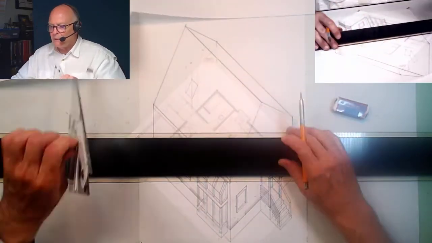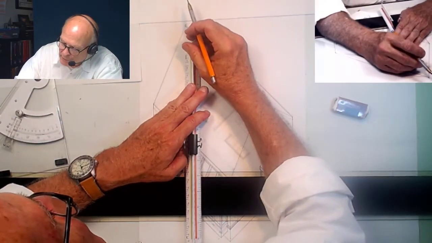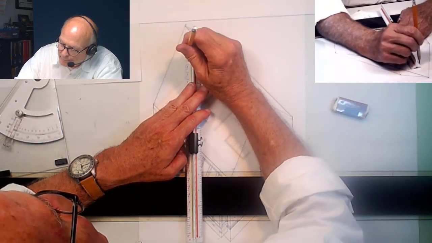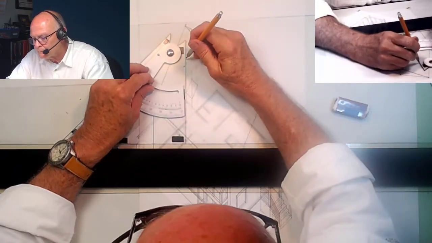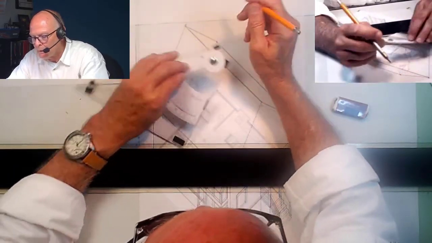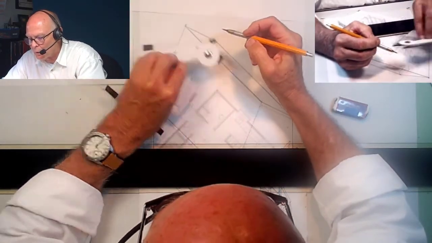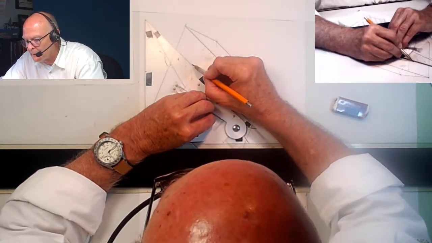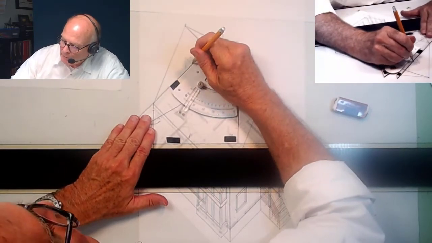That's even. I want to be 2 feet above that. So I just come over here, mark 2 feet. That's the top. And because of the geometry of it, I can just go all the way around this thing and make it go pretty quick. Sorry, I had to lean into my drawing a little bit.